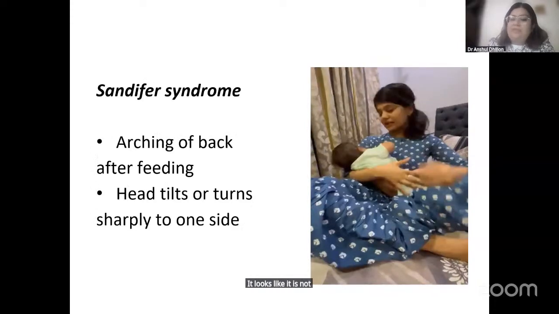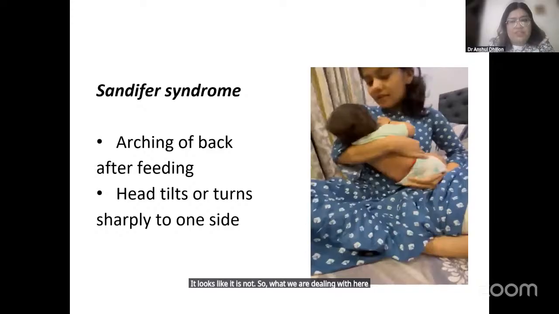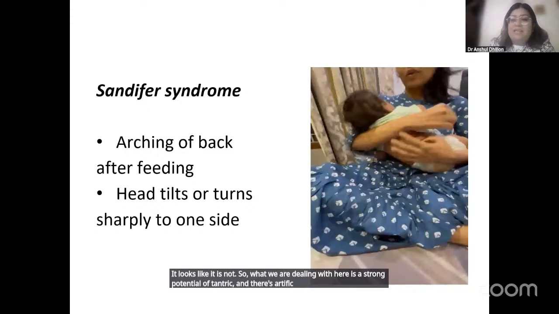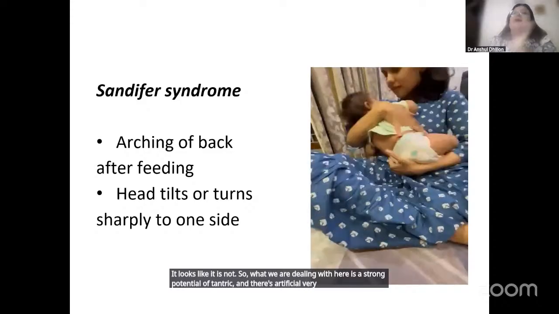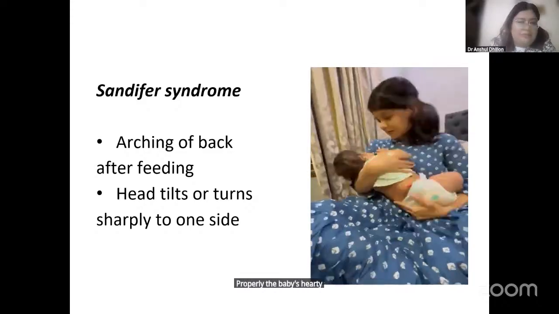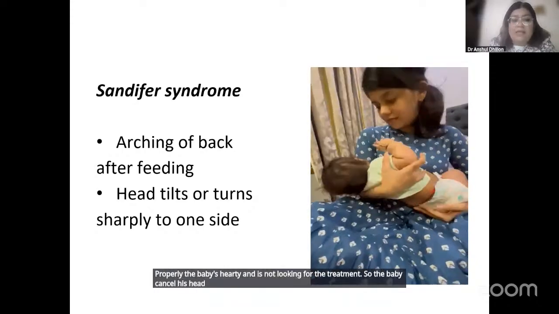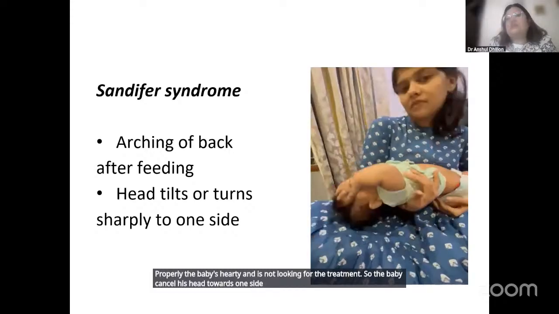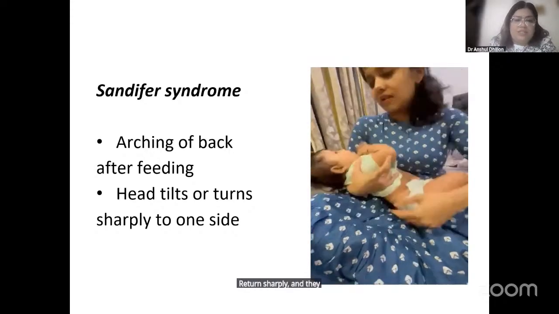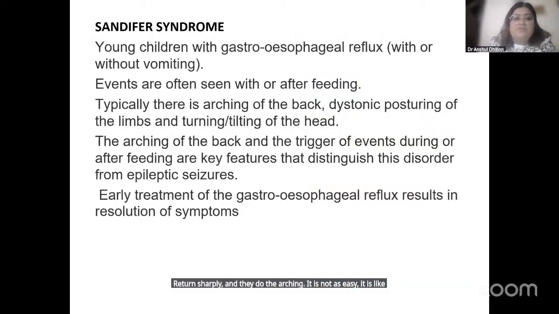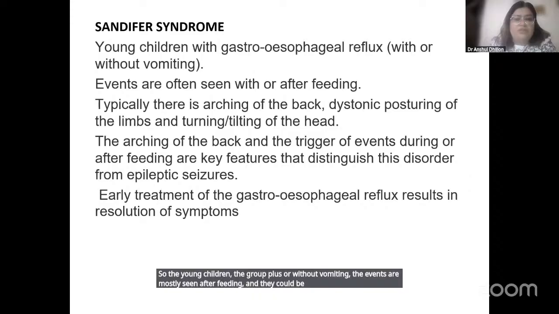So what we are dealing with here is a strong differential when there is arching. You can see very clearly the baby is arching and is not looking comfortable. The baby can tilt his head towards one side and return sharply and do the arching. If it is not a seizure, in young children it is reflux, with or without vomiting. The events are mostly seen after feeding and they could involve arching, as we've seen in the video.